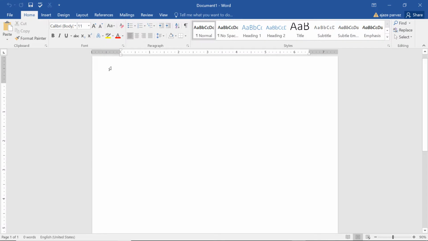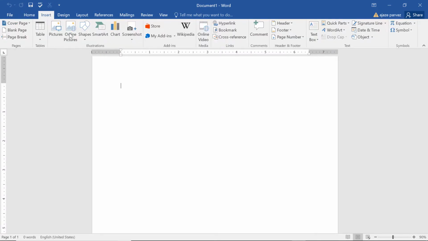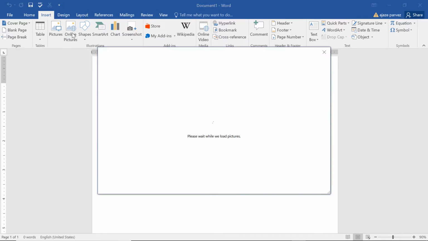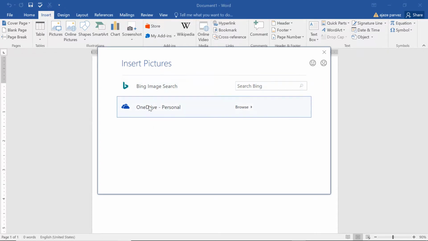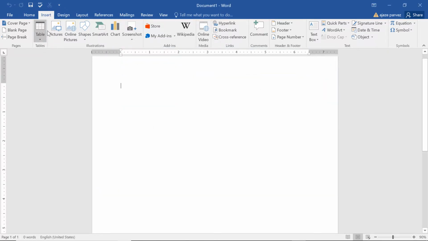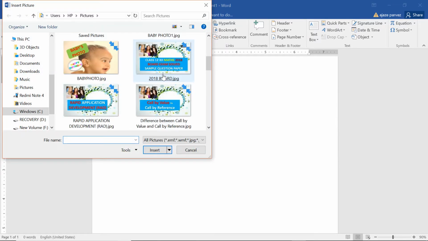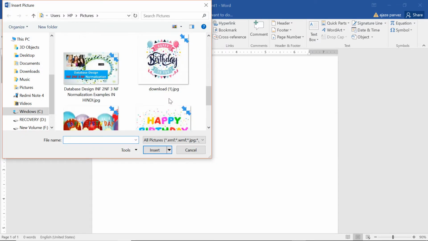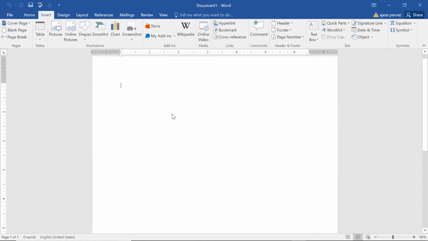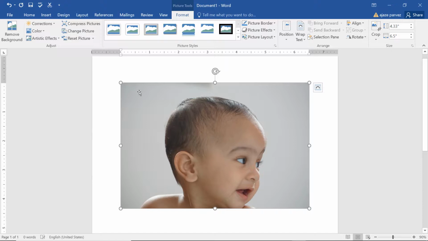So the image can be brought using Insert. You can easily drag and drop also, but if you want to go to a proper image, that is Insert Pictures from your computer or from another computer that you are connected to. For that you will go into these pictures. You can also go to online pictures, that means those pictures which are online, so you can go to Bing or OneDrive. But presently let us see the images which are with us. So we have certain images. Let us take one of these images, say this one. Okay, it has a proper width and height and it is properly aligned.